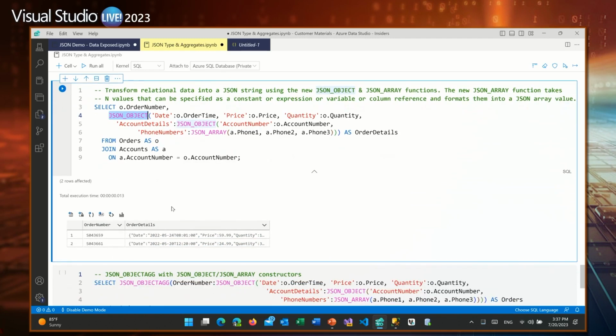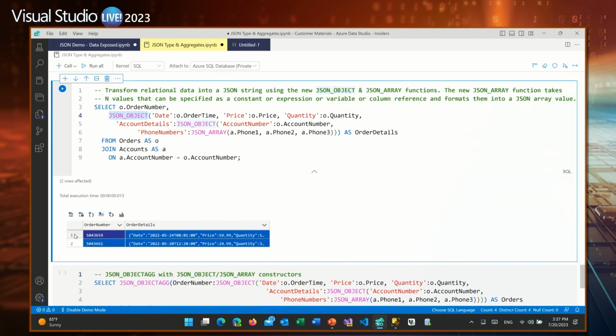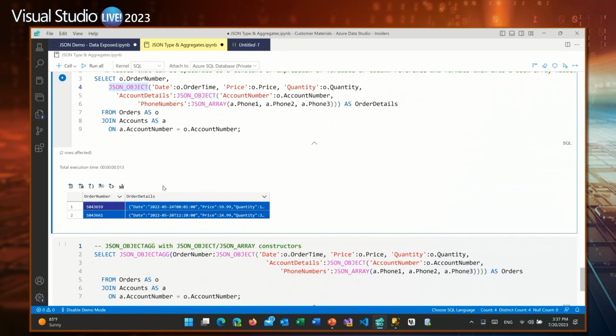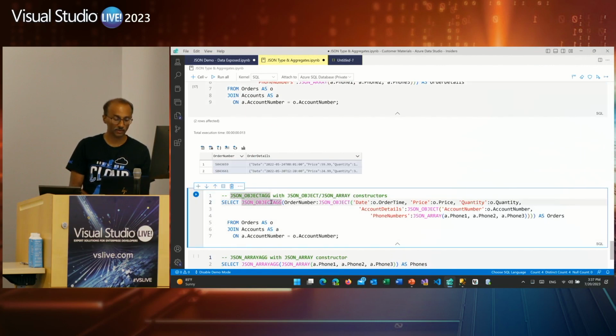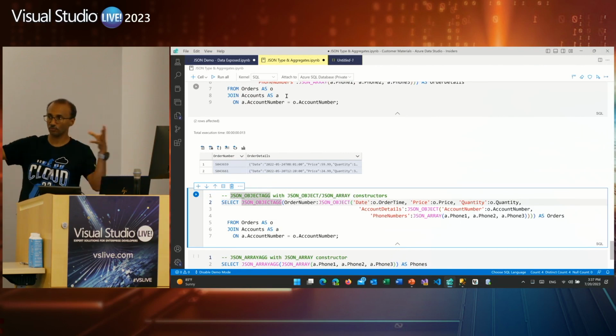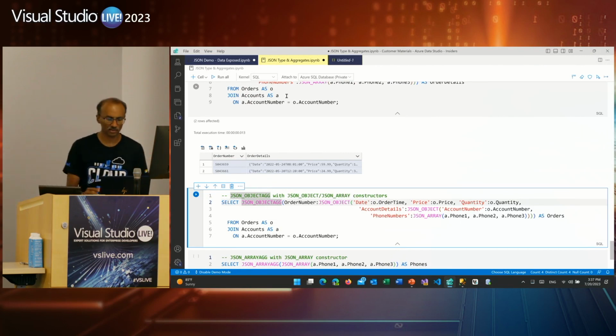So now what if you want to take all of these rows? In this example, I have two rows in this query. What if I want to construct all of these two rows and put them in one single JSON document? That's where the aggregates come into play. Just like today, if I were to take this and use string_agg, I could format a string out of these rows.